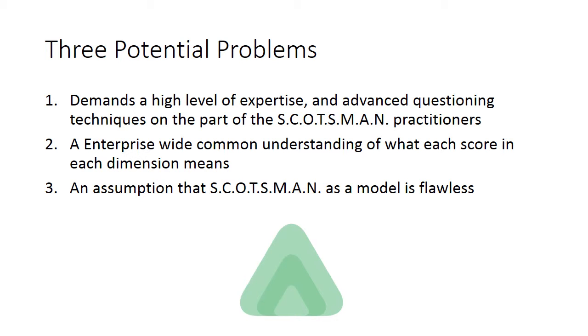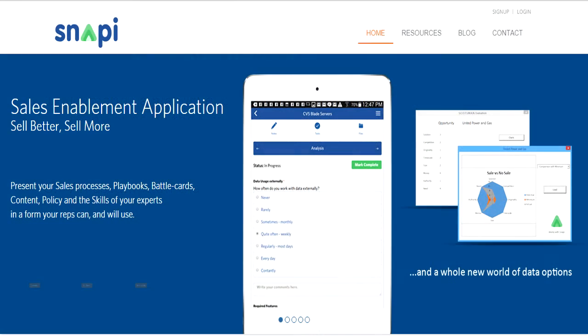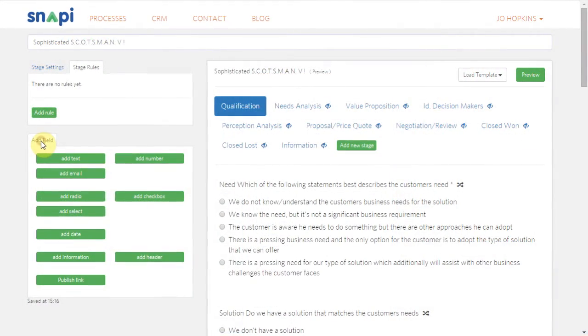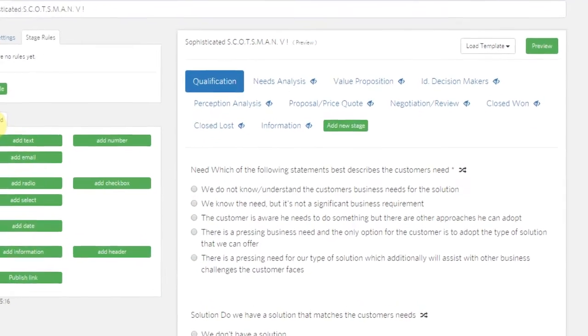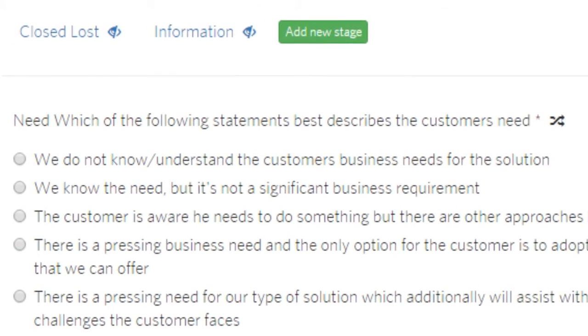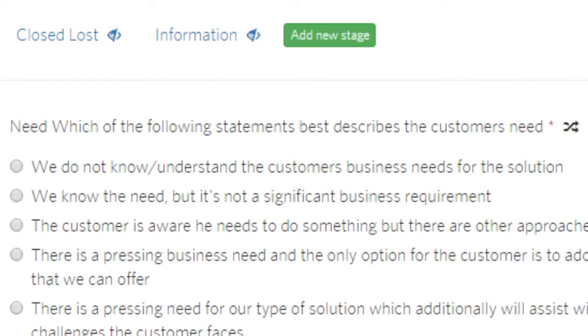Now what I'd like to do is to show you how the rich features in Snappy can create a workflow session which is both relevant and meaningful. You may recall a statement I made earlier when I said, if we don't have a need, then we don't have an opportunity. If it really is the case that there is no opportunity, then it doesn't make sense to invest any more time in it, including the current workflow activity.